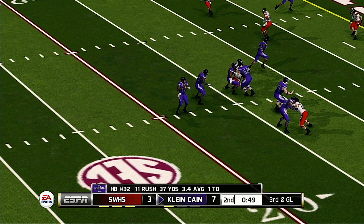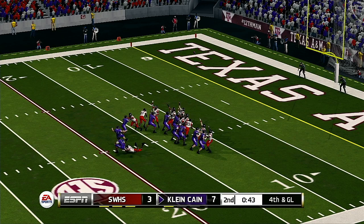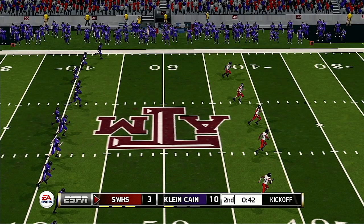And he just gets rid of it. They'll line up for the field goal, and this is nothing more than a chip shot. It's up, and they tack on 3 points. They line up to kick this one away. He's out to the 30. He's taken down at the 29-yard line.